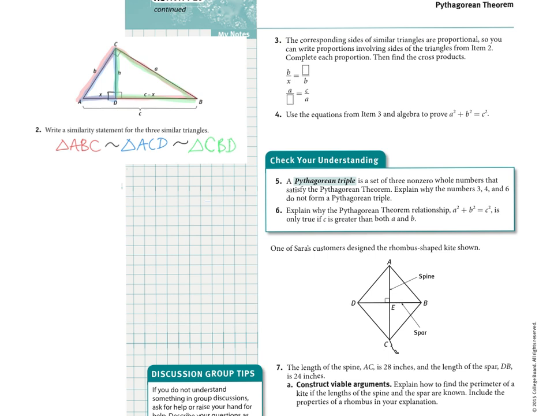So remember, we know corresponding sides of similar triangles are proportional, right? So what we're going to do is try to write a proportion. Now there's 2 ways we can look at a proportion. We can compare, like a fraction, the numerator and denominator, so that this could be, maybe a hypotenuse and a leg of one triangle. Something else we could do is compare across. So the denominators with each other, just like the numerators are with each other. So we could compare this way as well. Either way is going to work, but just for simplicity, we are going to start off by looking at just a fraction form, numerator and denominator.